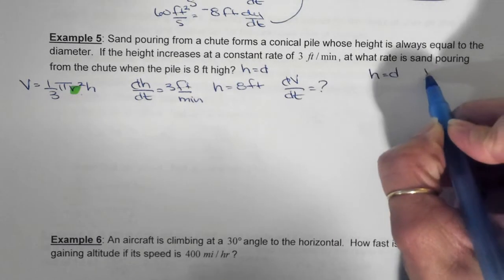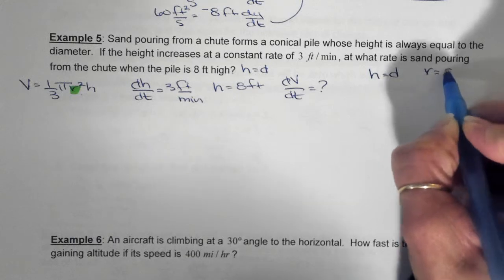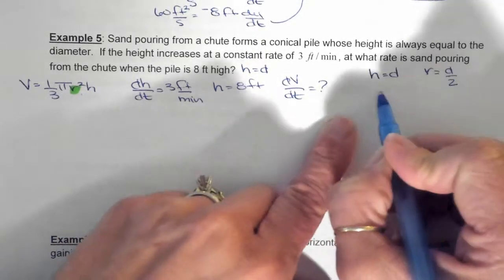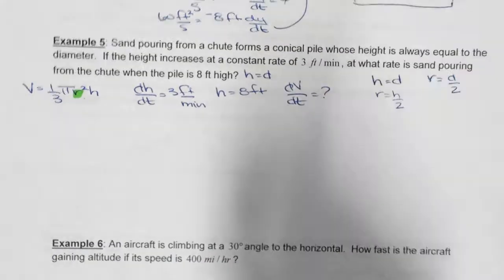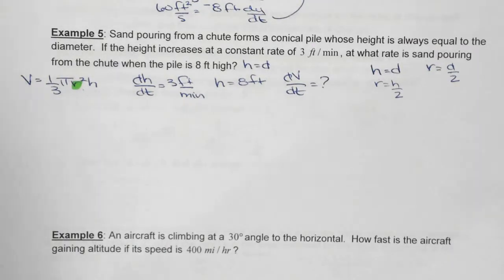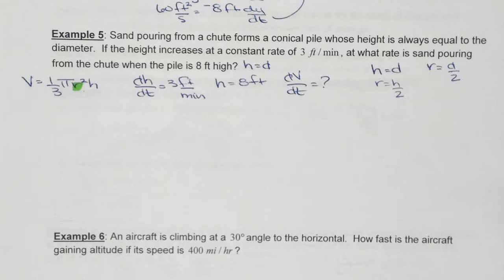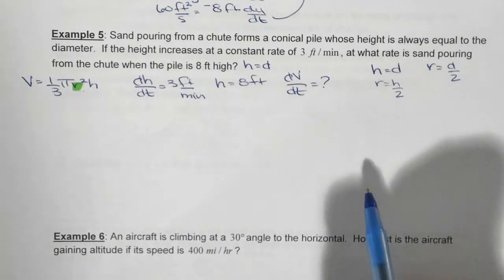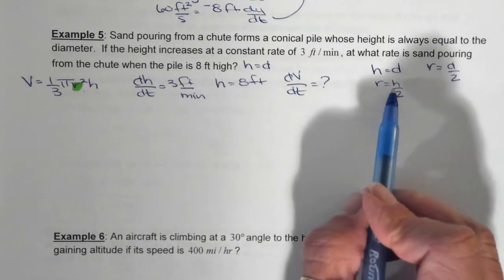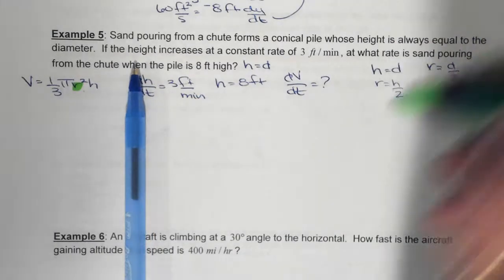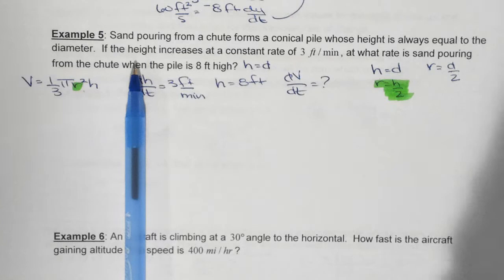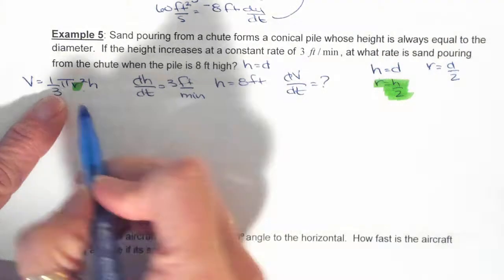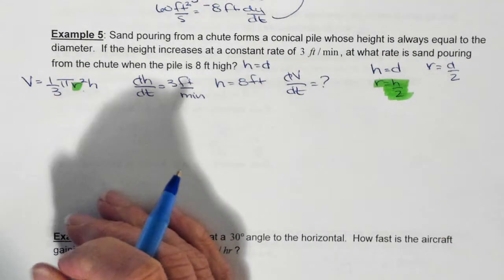Yes. So you made that jump where the radius is equal to half the diameter, and because these are equal, you said that r is equal to h over 2. And you're 100% correct, but not everyone can make that leap. No, that's totally fine. I wasn't expecting that, so I was very impressed. Okay, so that means I need to take this and substitute what I highlighted in green over here. So we're going to take this out and put this in. This is before we even take the derivative.